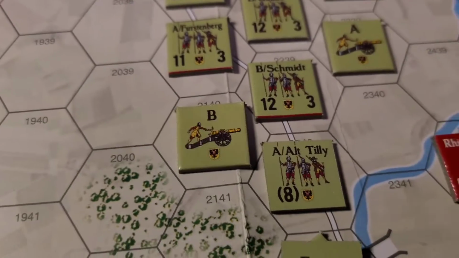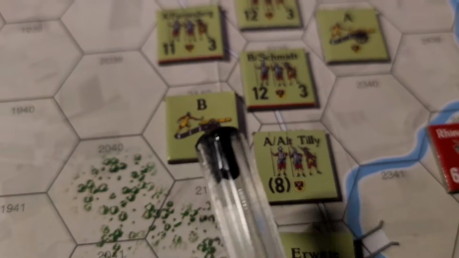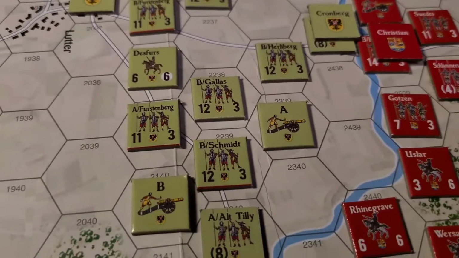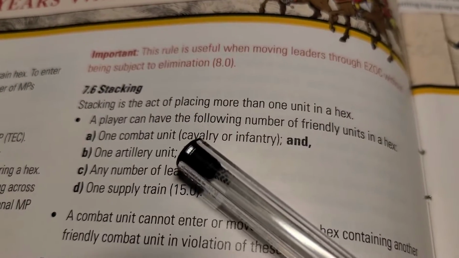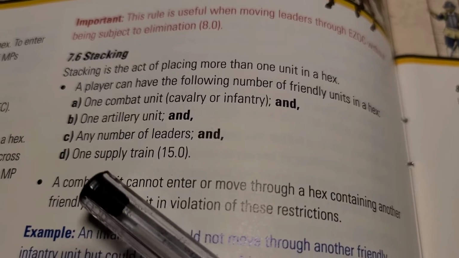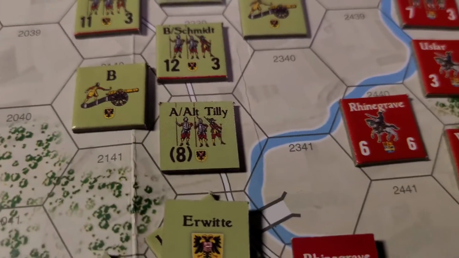Alright, important game note is that artillery units don't count towards stacking, and units can be on hexes with artillery units. Important game note to know. We need to take advantage of that right now. Stacking: a player can have the following number of friendly units in a hex: 1 combat unit and an artillery unit. Leader or supply train don't count. That is important to note. We'll be back with some more movement.